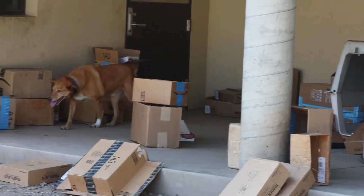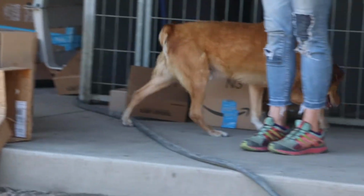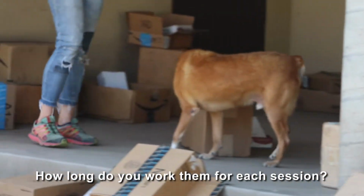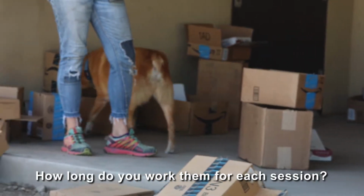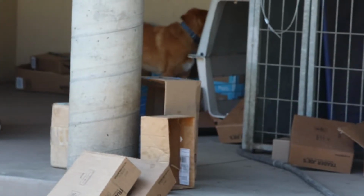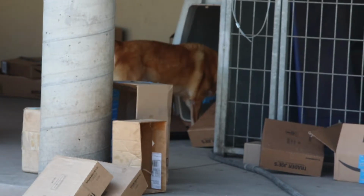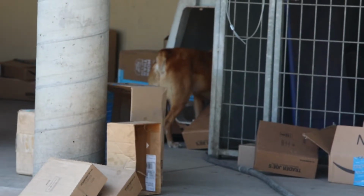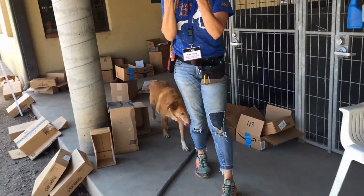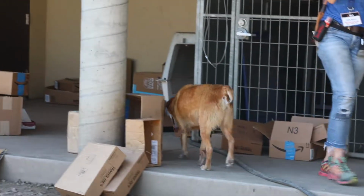So after this, anybody that wants to do it can just line up over here, and I'll give everybody one quick run at hiding it and running the show. I usually keep them out between 15 and 20 minutes, and then they're exhausted. So you can see he totally caught the scent there. And what I also find interesting is when they find it and it's right in front of their eyes, but they're still sniffing for it, which shows they're not looking for it. They're totally smelling for it.